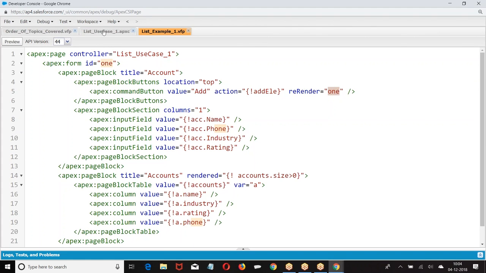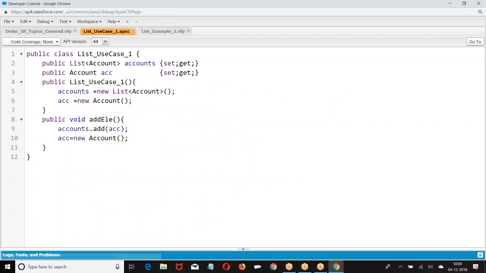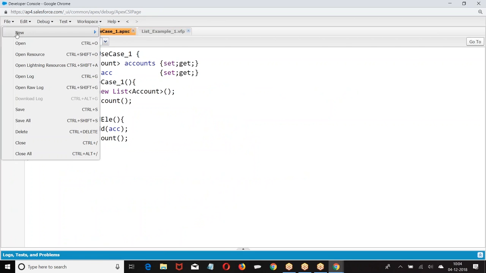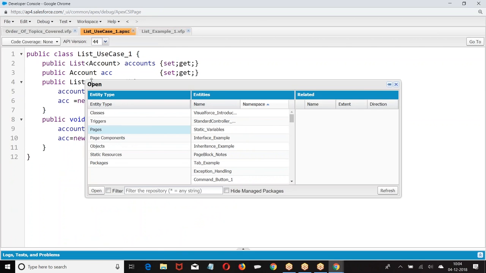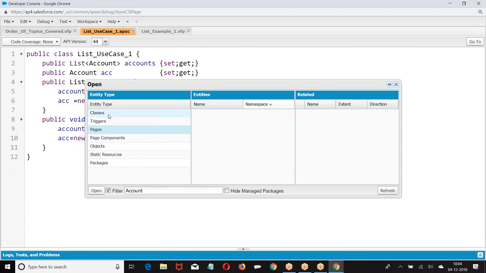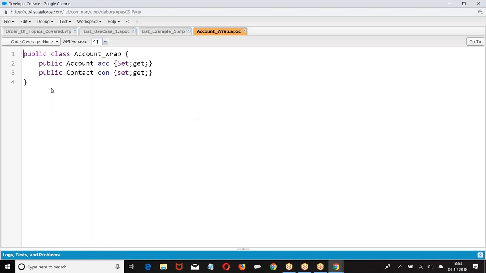Okay. Let's go to the next example. Try to get this example. I was trying to create an account wrapper.